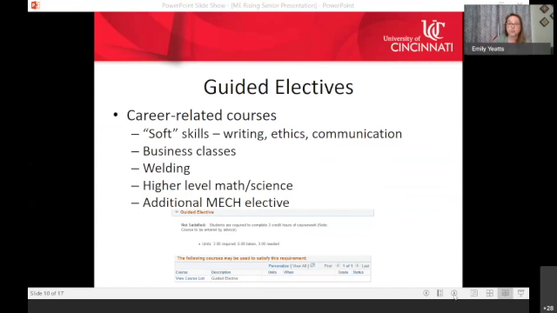If there are guided electives that are not on the approved list that you think should be, if they have a meaning to you in the career direction you're going in, then let us know. We can petition for those to count and be approved. Same goes for if you're pursuing a minor and you want to see if one of those minor courses might be able to count toward the guided elective, connect with myself, Kristy, Eric, Sean, whoever your academic advisor is, and we can talk about the likelihood of that being approved and then move through that petition process.